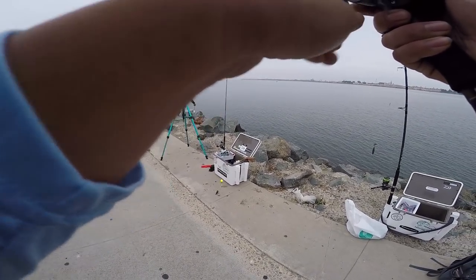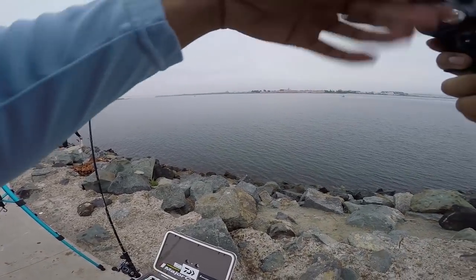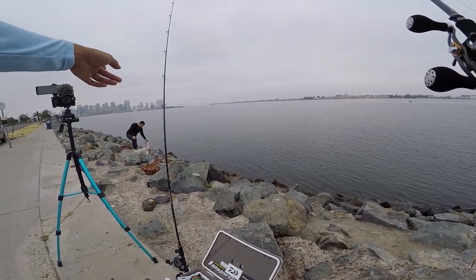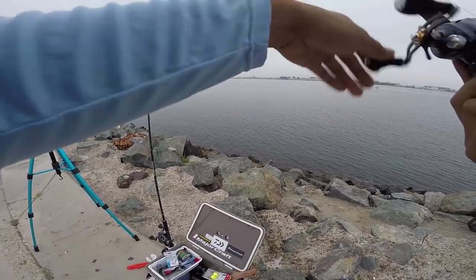Yeah, the floaty rig. It's just to ID the line when we're fighting the fish up close, man. Because remember when we hooked up on that big ray, the last one last week? It was hard to see the line, right? Which way it was going. So that's why I'm doing the floater rig.